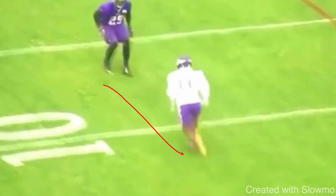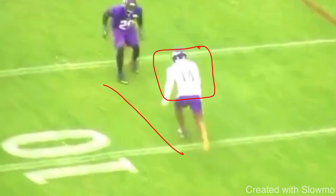You've got to make sure that leading up to the break, we keep a good pad level. That means that we want a slight forward lean with my pad level. A good thing I tell my guys is try to keep your chest slightly ahead of your waist, and you want to run in full stride. Now, the other way that you could self-fade is by pairing your routes together.